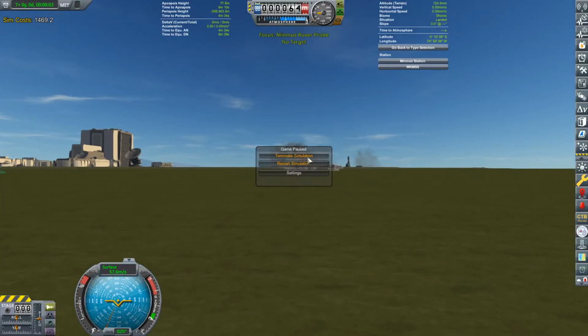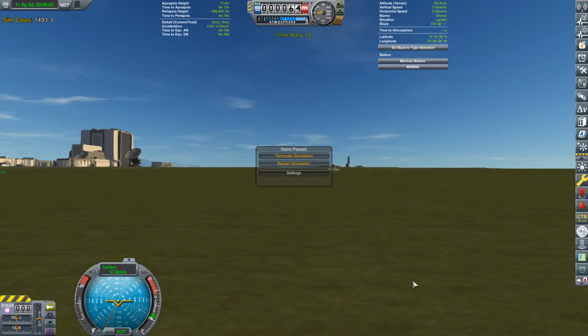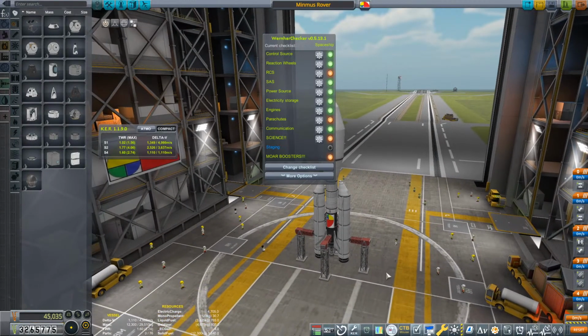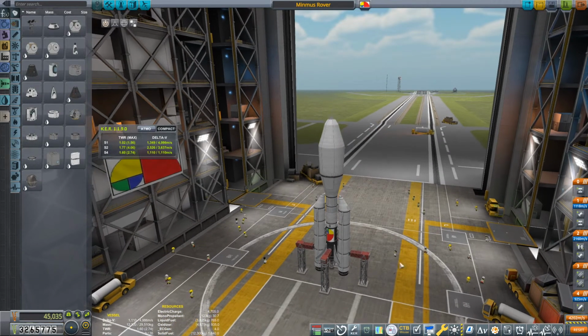Let's terminate the simulation. It seemed like SAS was off, but the script should have turned it on. No, the SAS should be off because the script takes control. But I'm very curious what happened there. Maybe I should try it without the script. Or there almost seemed like there was something asymmetrical.